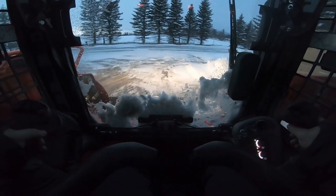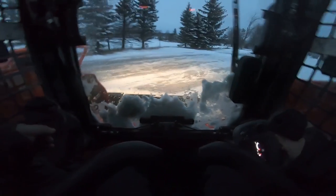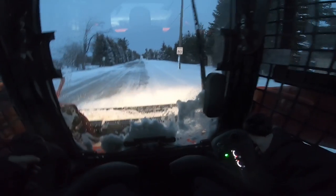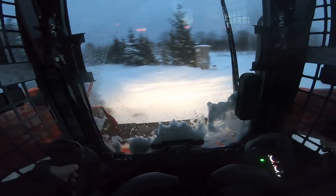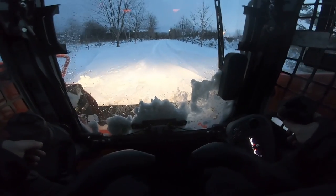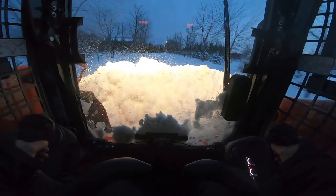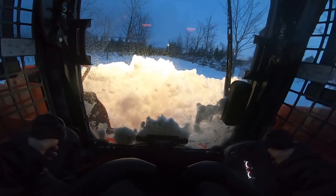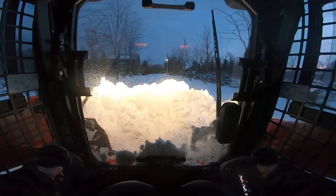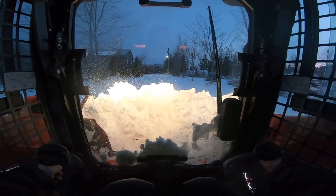Alright, that's it. We're all done here. I'm gonna go over to the shop driveway. Rabbit mode engaged. And let's come in here. I don't even know what to do here. I might just go down the middle. Maybe come back up each way and then back down the middle again. I don't know.